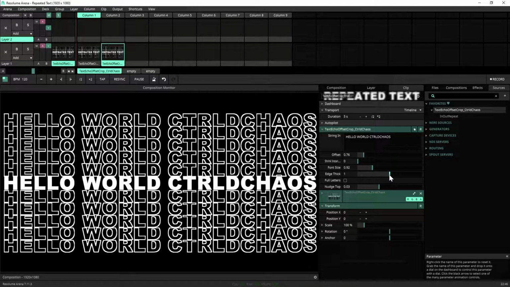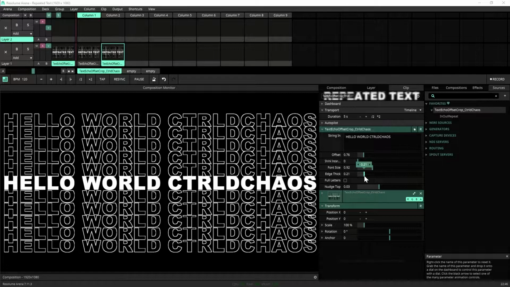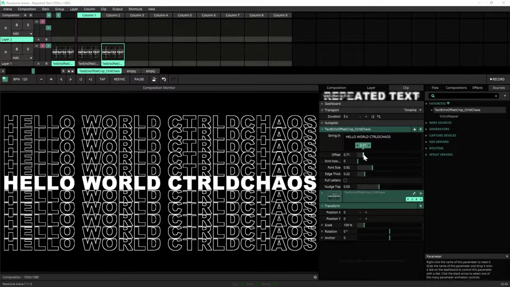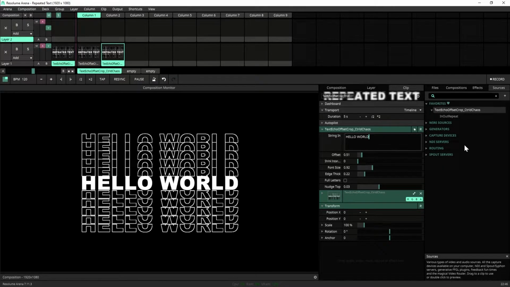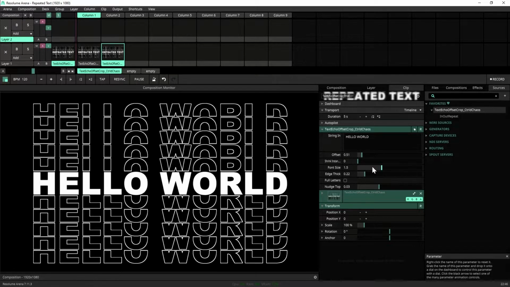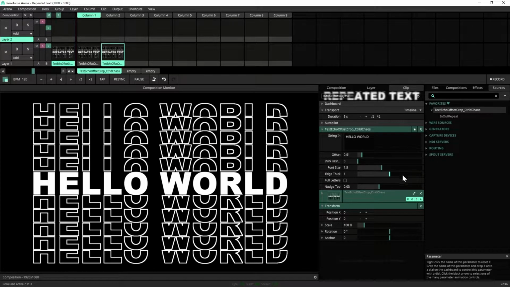And for this sort of thing, it rolls into the edge thickness. It's probably a little bit too thick for that sort of tiny text, so we can bring it in here. I'm just going to remove this and reset our size so we can get a bit further in, and reset our font size to 1.5. The edge thickness is normally by default 1, but you can make that as large or small as you want. There's a little toggle here called full letters.